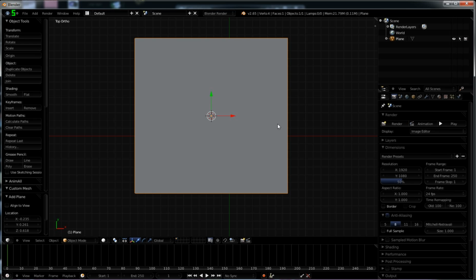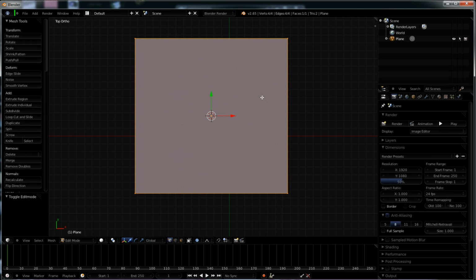So all we really need to do is to rotate this on the Z by 90. And there, now this is going to be the top of it in world, or the part where the wave begins from. So now we put this into edit mode. We're going to give this 10 and 3 cuts, just like we did before.